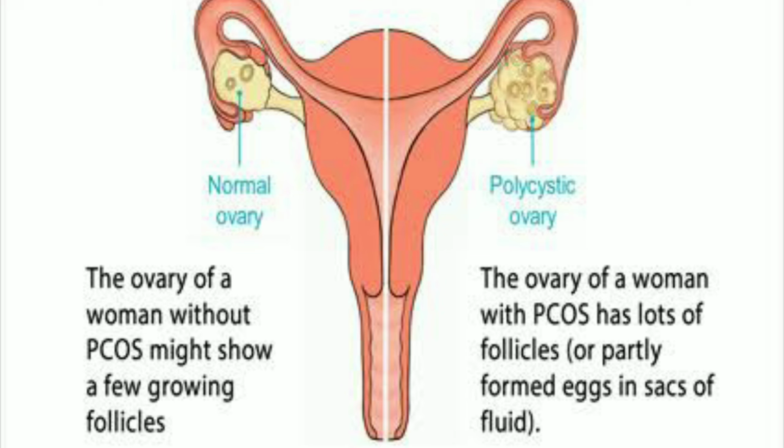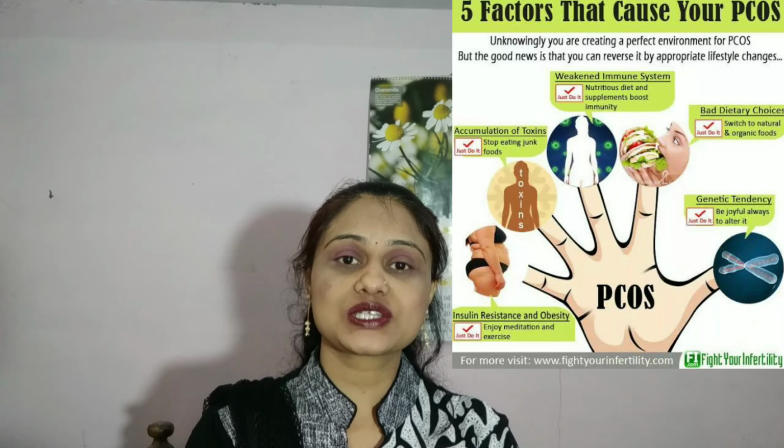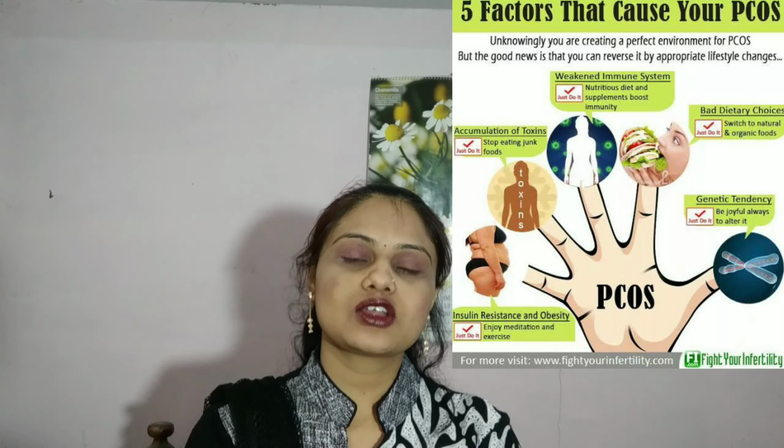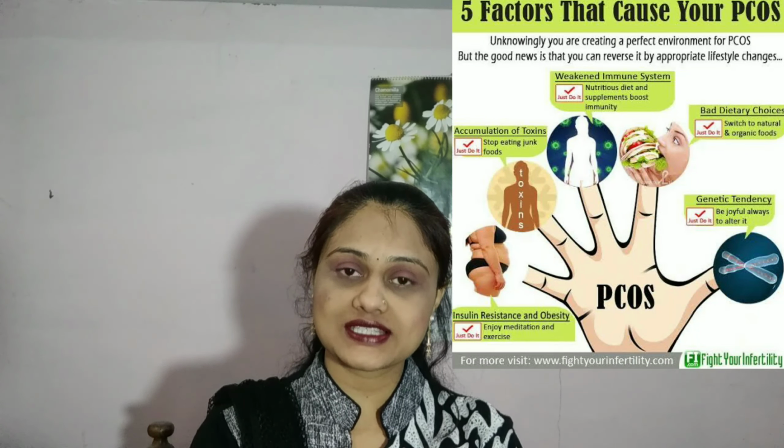Now let's talk about the causes of this PCOD. There is genetic or familial history of this, as well as lack of exercise. Now let's talk about the diagnosis of this PCOD. Pelvic ultrasound can be helpful. Along with that, blood serum level can be checked for increased AMH, that is anti-Müllerian hormone, increased FSH and LH ratio, and increased androgen hormone, that is male hormone. It gets increased in blood level.